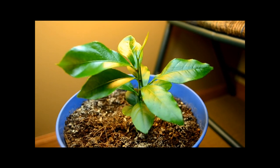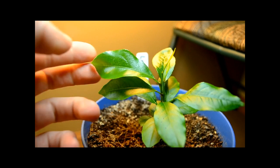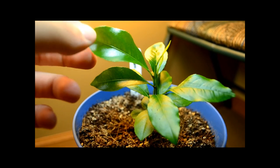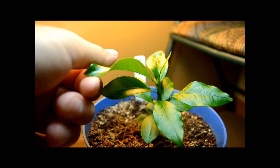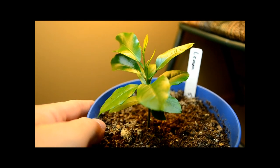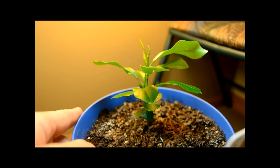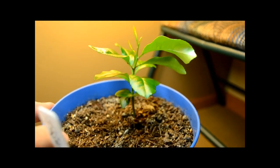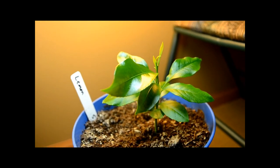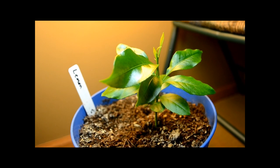Ray, this would be the lemon tree that you gave me. As you can see it's grown a little bit — it's a tree so it's gonna grow slower. It's got this leaf that's curling a little, but I don't think that's a problem. I don't know as much about lemon trees as I probably should, but I'm just kind of winging it. He looks pretty healthy — leaves are nice and green. I'm gonna be bringing this to my dorm as well since I know it's a slow grower.